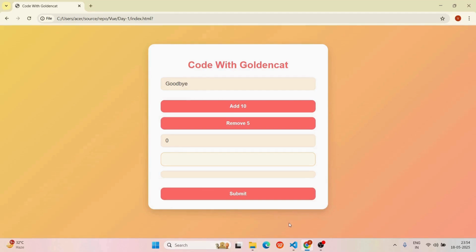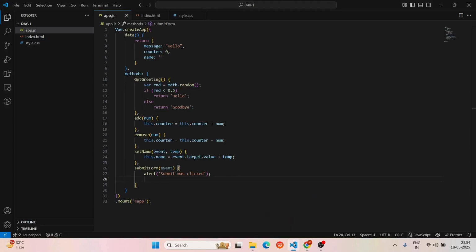But how to do that using Vue? Vue allows us to use some event modifiers. One of the modifiers that we are interested in right now is prevent. So let's just remove the event from here.